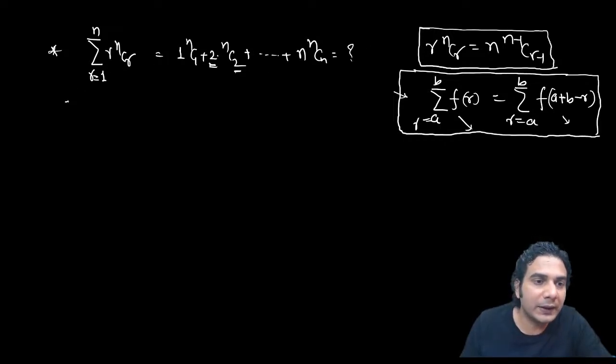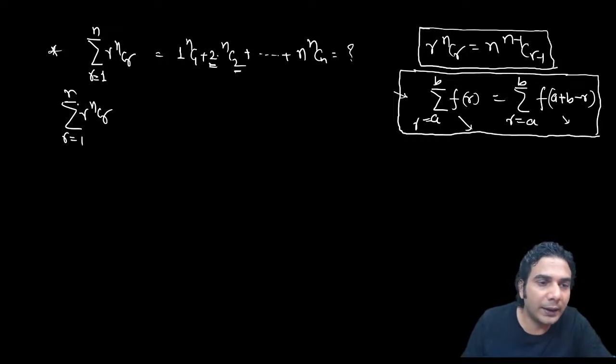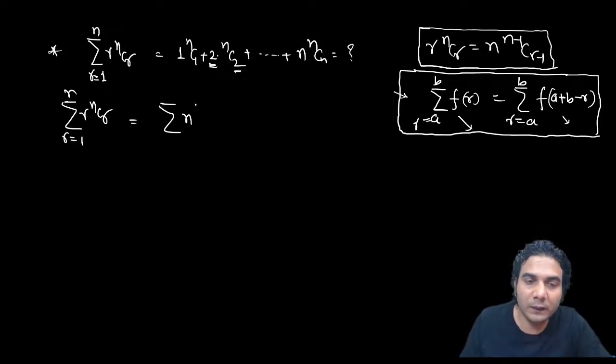All right. So I'll start with this: sigma r nCr from 1 to n can be written as sigma of, if you use that formula, r will vanish. So in place of r, n will come, and this will become n minus 1, and this will become r minus 1. While applying this formula, always remember these two numbers should be the same. Even if it is r plus 1 here and r plus 1 here, then also you can apply. R plus 1 will be replaced by this number. If it is n, then it will be replaced by n. If it is n plus 1, then it will be replaced by n plus 1.